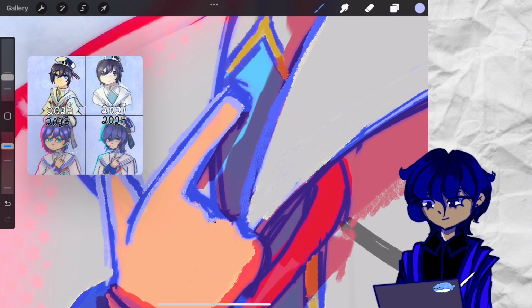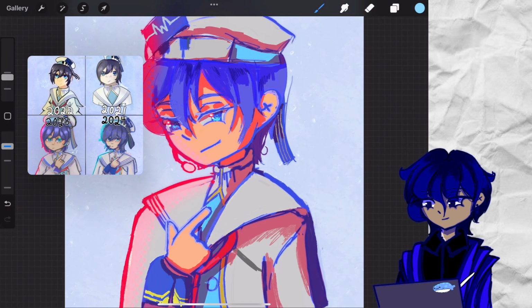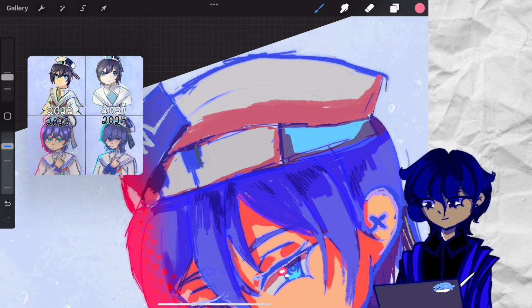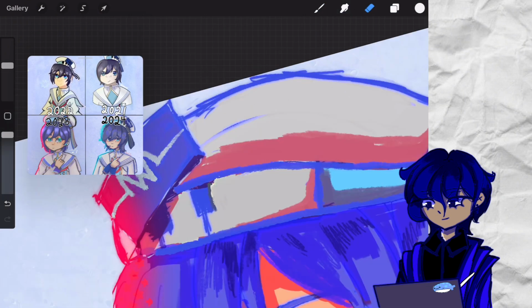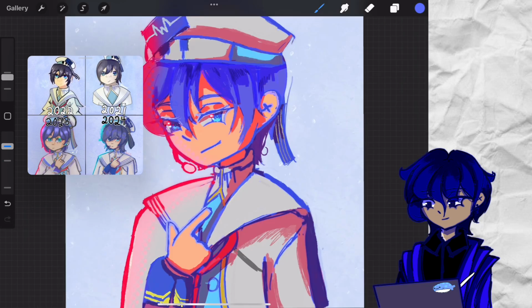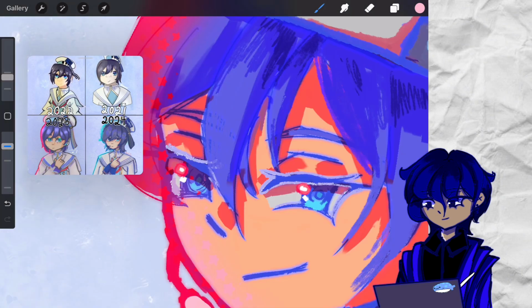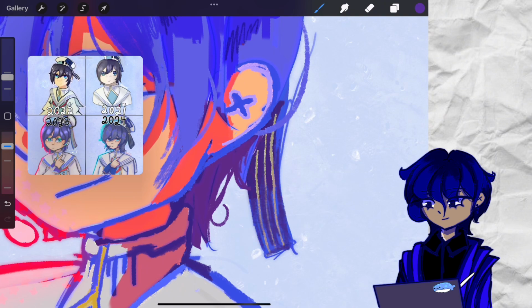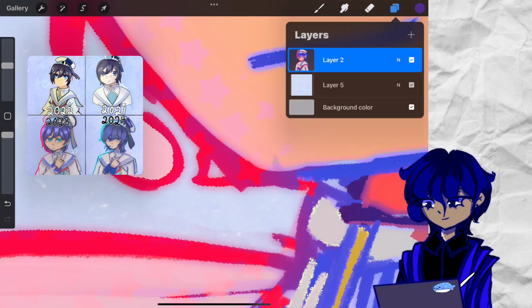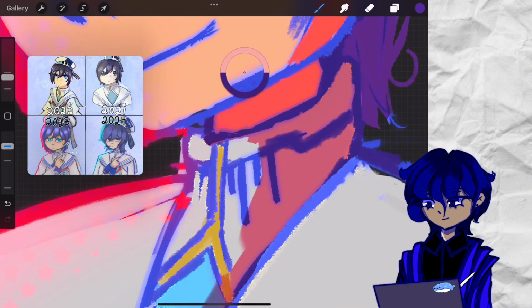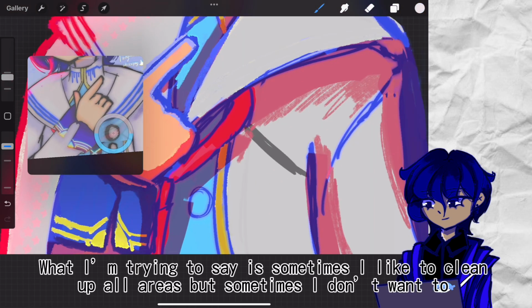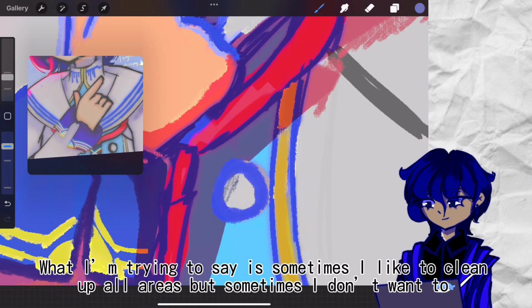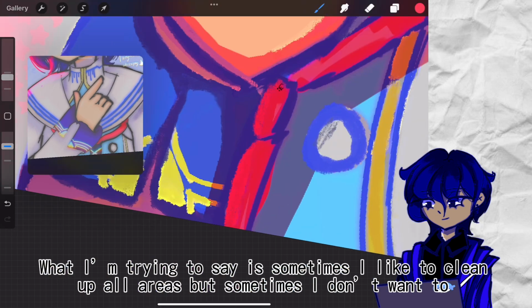So I'm just cleaning up some line art. I'm cleaning up the sketch. My rendering's more like cleaning sometimes, but sometimes I do actually clean, or sometimes I try to make it look like more shapes. Yeah, I just cleaned the line art in this one.